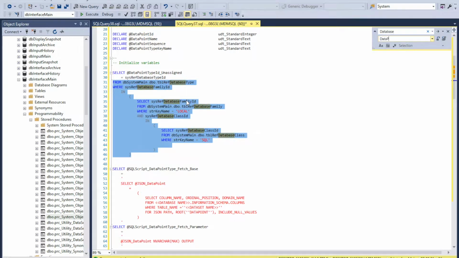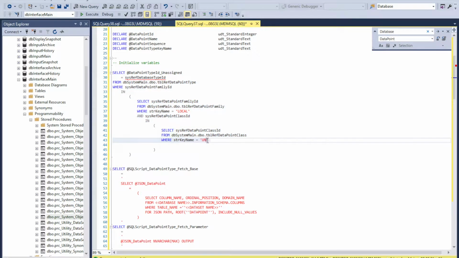Database will be data point. Assigned. Unassigned.